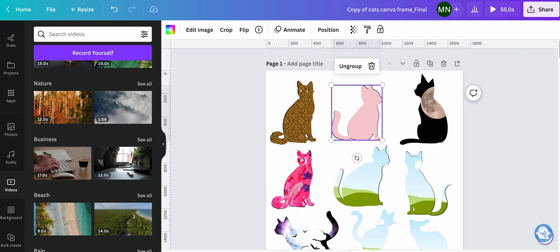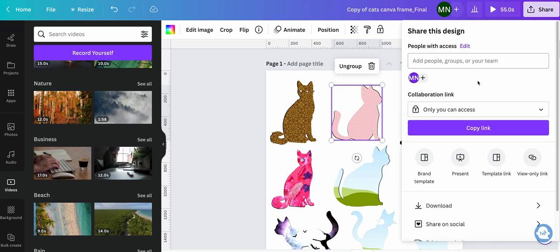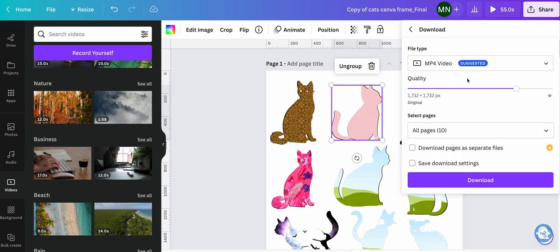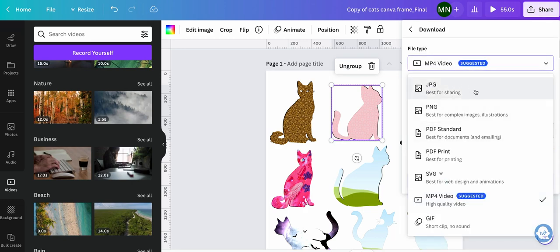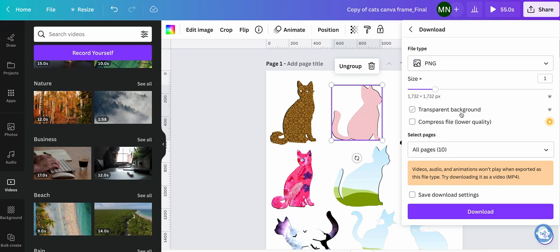And once you're done with your projects, depending on what you want to use it for, you go to download and save it as a JPEG, PNG. And let's say you want to use a PNG with a transparent background, you have to click transparent background. And this is a crown, so it's a Canva Pro subscription plan. They do have free trials, so if you want to do that, you can cancel before the 30 days.